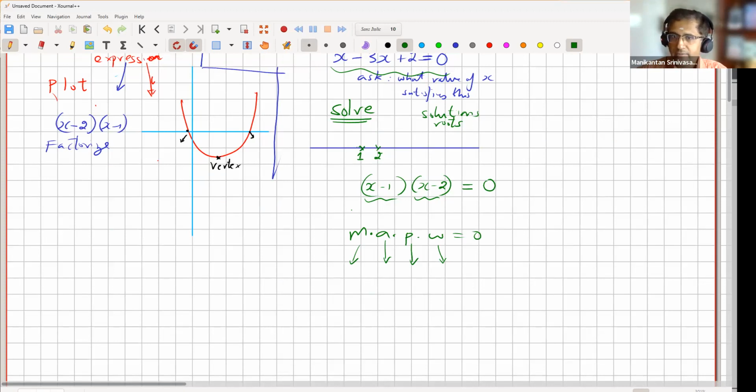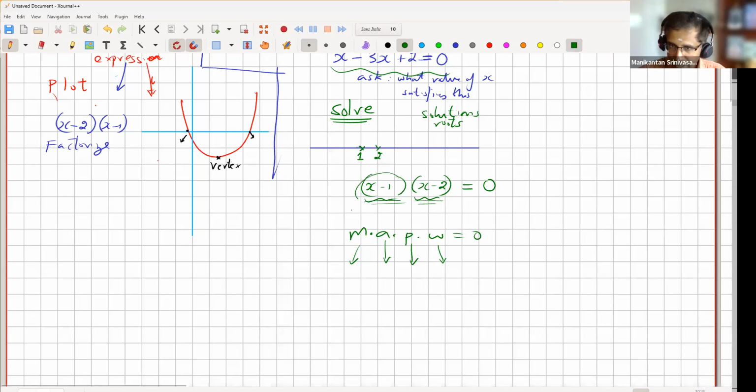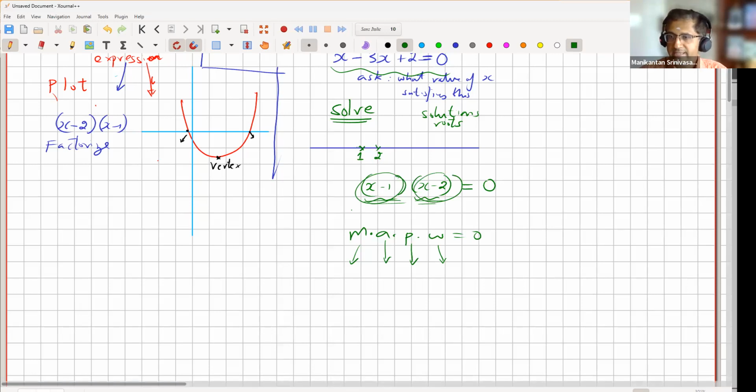Right? Exact same logic will be used. If you're able to factorize, we can say x square minus 3x plus 2 is 0 when x minus 1 is 0 or x minus 2 is 0. Therefore, you're solved, which means either x equal to 1 or x equal to 2, which is precisely what you want, right? Ultimately, you're looking for solutions or roots, which are values of x that will make this particular equation valid. X square minus 3x plus 2 equal to 0 becomes a true statement when x equal to 1 or x equal to 2. Again, all of this is known stuff only. I'm just emphasizing some formal usage. That's all.